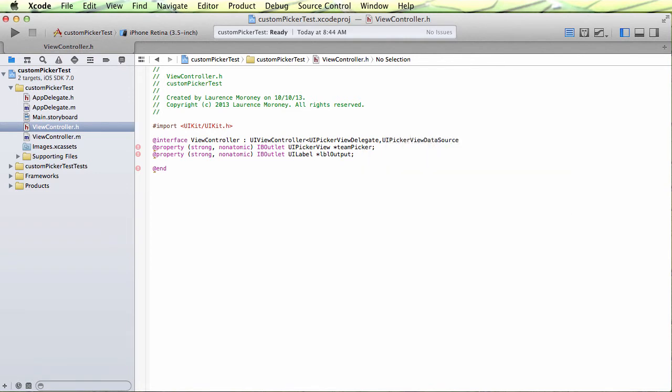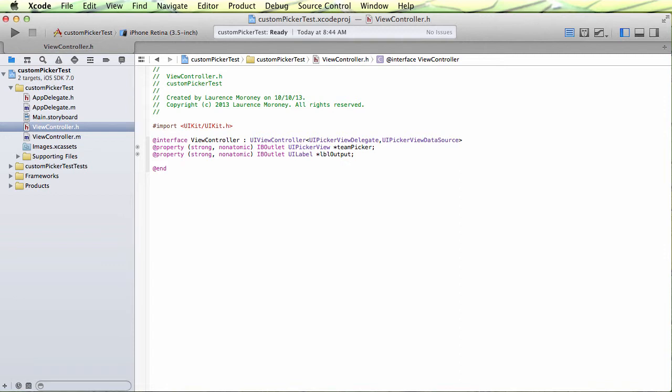So we can comma separate these attributes for the UI view controller for stuff that it's going to be able to do. So by the fact that we've said it's a UI picker view delegate, then functionality from the picker view, such as actions on the picker view, can be delegated to the view controller to handle, so we don't need to create actions for them.